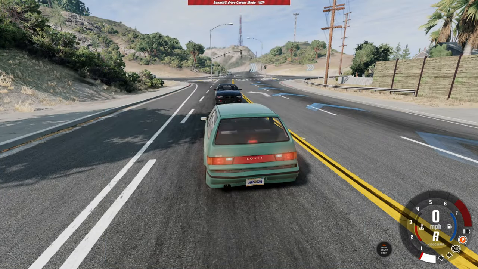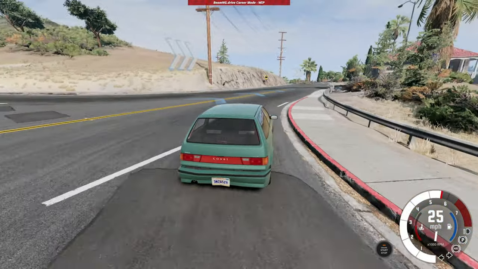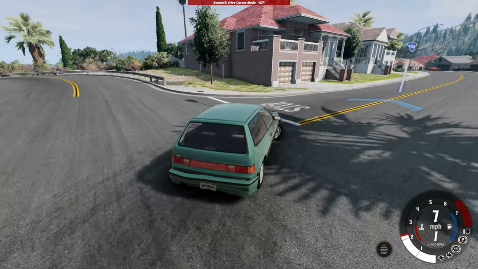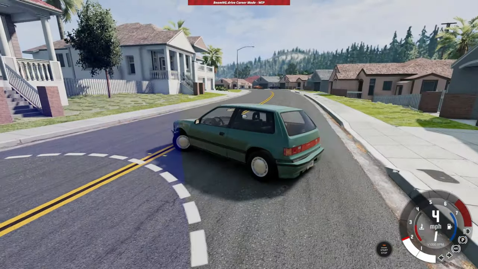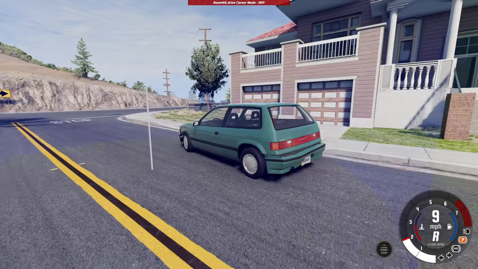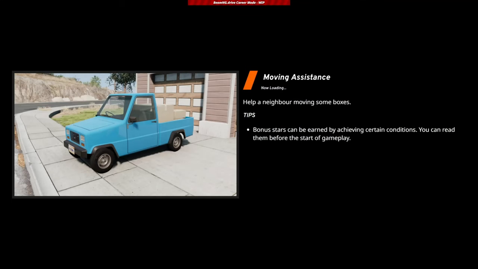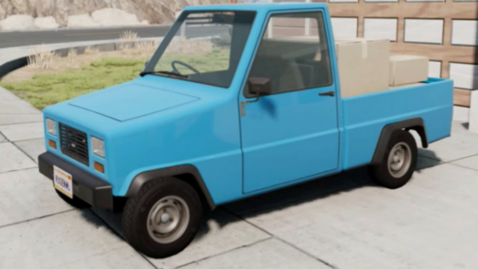Shut up, dog. Yeah, I gotta go help my buddy move. I don't need you. Yeah, he lives in these nice houses over here, these condos. Yeah, what's up, Jeremy? I'm gonna help you move. I gotta park in the street though, apparently. There we go, moving assistance. Help your neighbor move some boxes. I'm helping my old college buddy move. He said he doesn't care that I don't have a license.